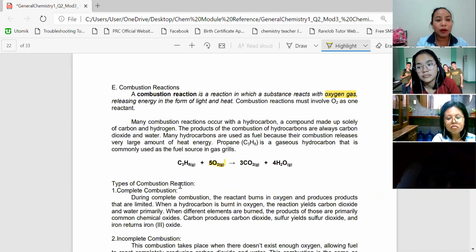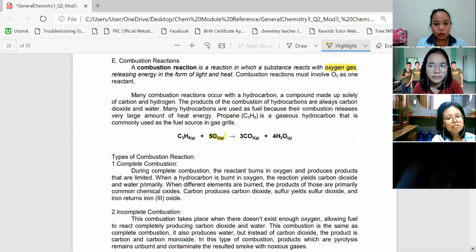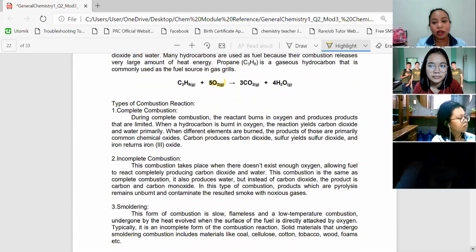Pero kung sakto ang pagka-open sa iyang window, ang color sa iyang siga blue because all the carbon turns into carbon dioxide, all the hydrogen turns into water vapor. So wala siya ash sa lubot sa imong kaldero. So puti ra gyapon ang imong kaldero at the end of the day. Now there are different types of combustion reaction.